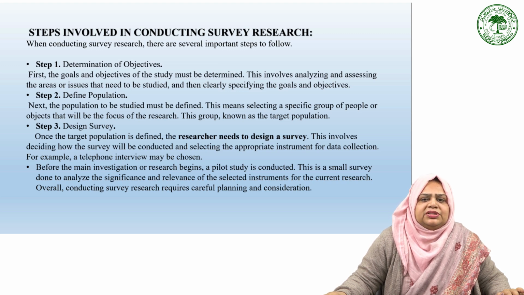The next step is to define the population. This specific group of people or objects should have at least one common characteristic that will guide the research process. So, by selecting a sample from the population, the researchers can narrow down their focus and gather more meaningful data. Once the population is identified, the next step is to design a survey.